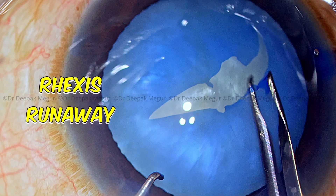Contrary to this case, there is another case which is again an intumescent lens and we don't find any areas of liquefied cortex here. Compared to the previous case where we could see those isolated pockets, we don't find anything — everything is diffusely opaque and diffusely swollen, so the cortical fibers themselves are swollen with no liquefied cortex. The chamber is very well filled with dispersive OVD to ensure adequate pressurization and no loss of the anterior chamber. I have punctured the capsule with the forceps itself and I'm just trying to grasp it and use the tearing technique — but by that time the other end is running away.